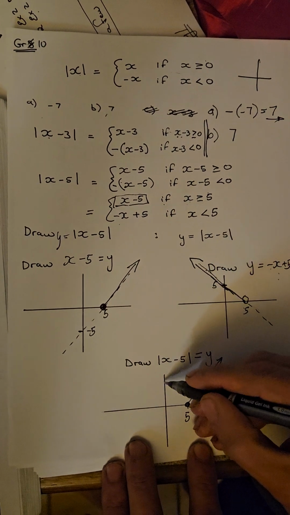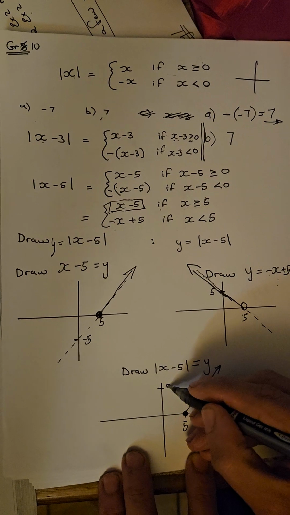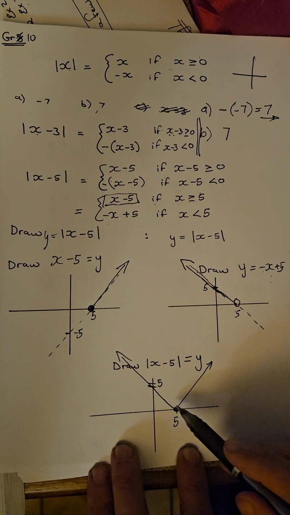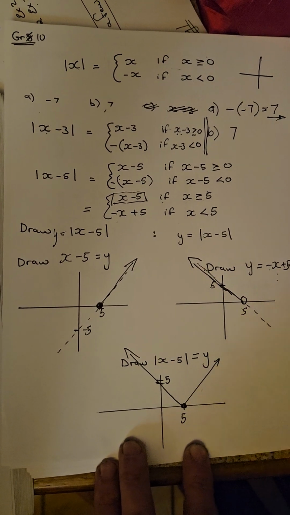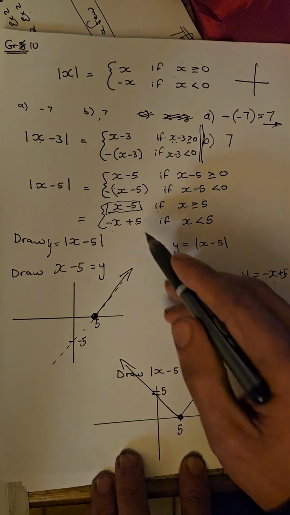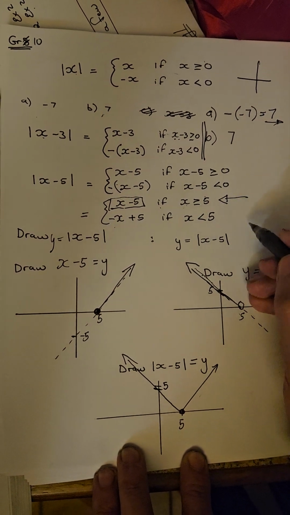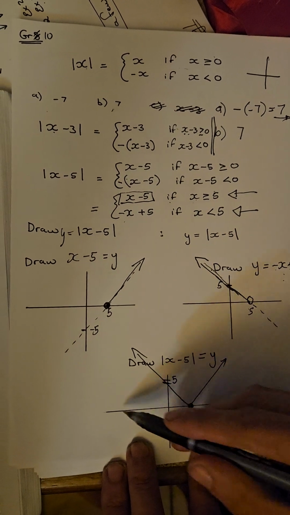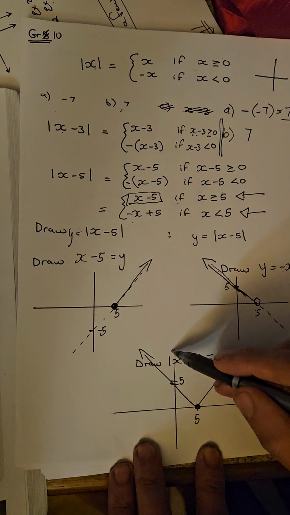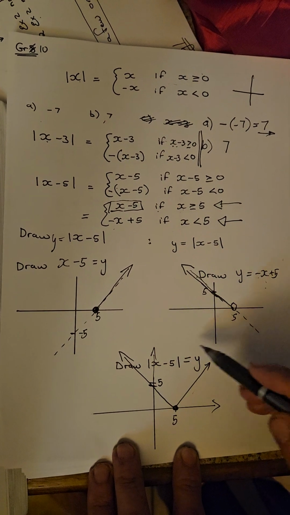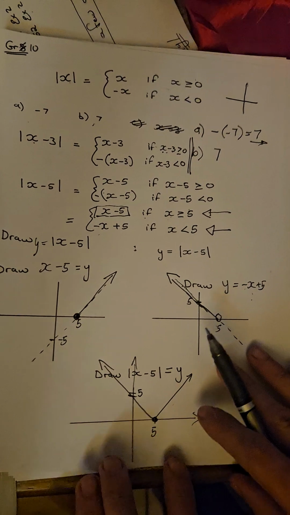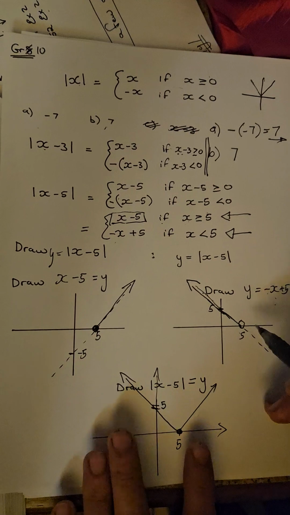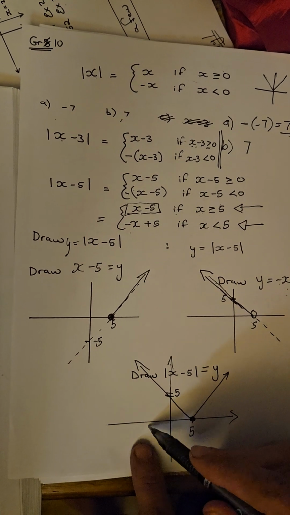To the left, it goes through 5 over here, it should go exactly through 5, and it looks like that. So that V shape is going to be my absolute value graph. So it's just graphing this and graphing this on the same set of axes, same coordinate Cartesian plane. So that is essentially all that graphing an absolute value is going to be. It's always going to be like a V shape like this. The V shape would just maybe move to the right or to the left.